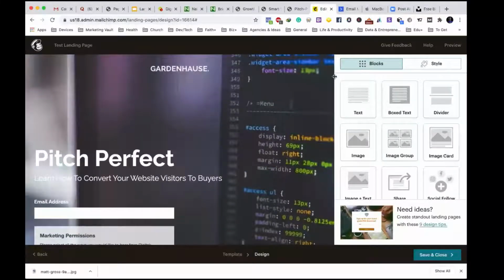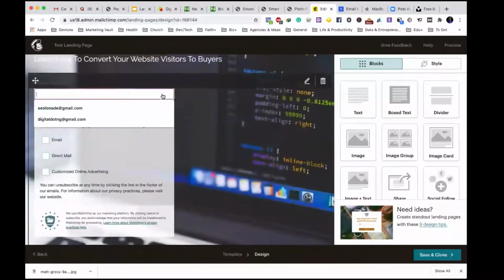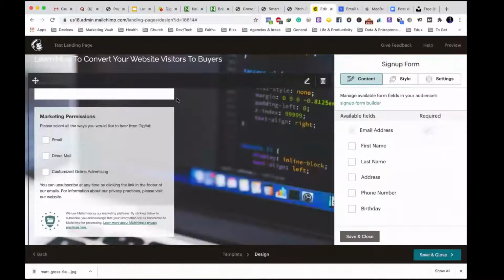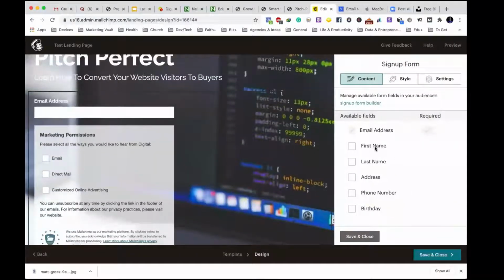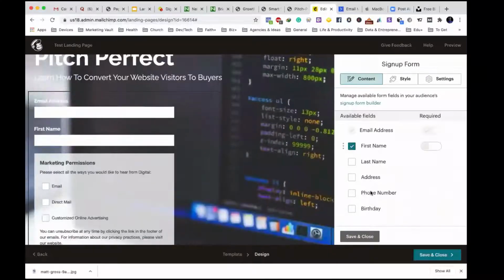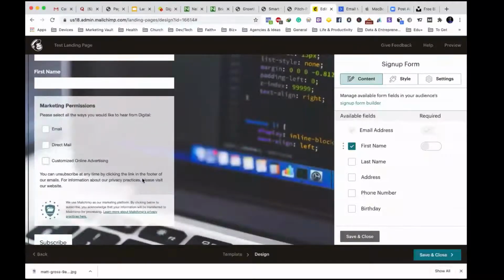So let's say Pitch Perfect, learn how to convert your website visitors to buyers. And then let's change these email addresses. This email address form, and let's include only first name. You can also change marketing permissions because of the EU's GDPR rule.